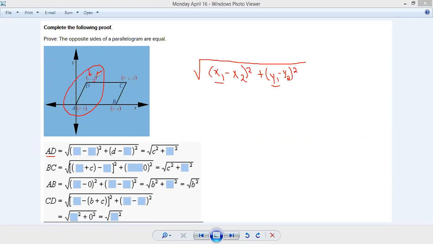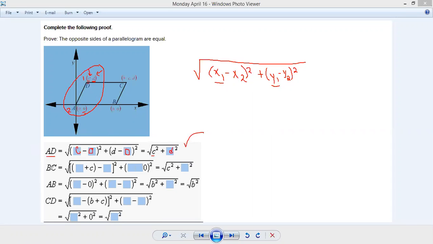So they have the D here first. So I know this is going to be my first coordinate. So this is going to be 1. This is going to be 2. Okay. So they have the D minus the Y value, which is 0. So this is going to be a 0 here. And then because this D was placed first, I'm going to have to place the C first here. I can't place the 0 first because they put the D first. So the X coordinate that matches it has to go first. So C minus 0 here. And then C minus 0 is just C squared. And then D minus 0 is just going to be D squared. That's the first one.